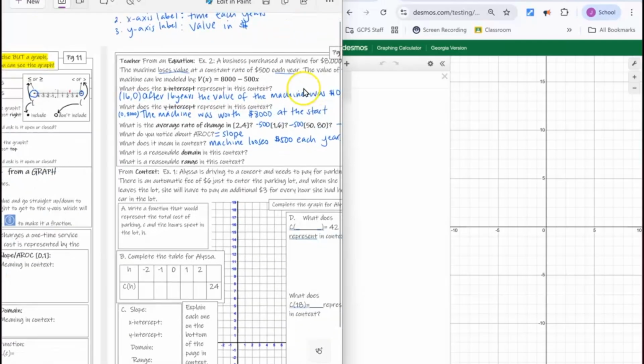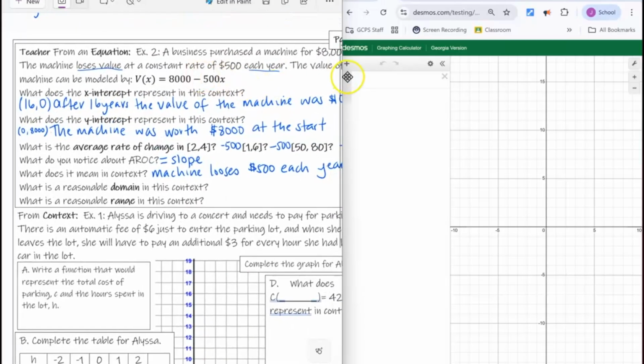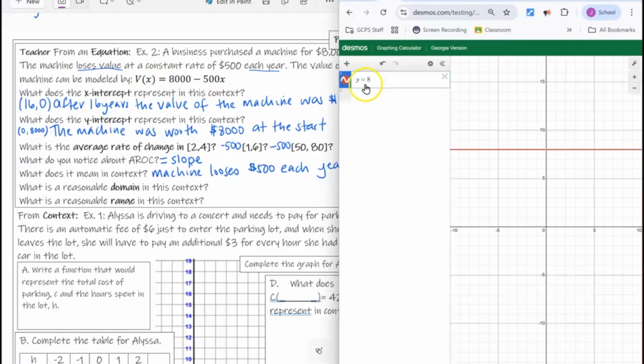All right, so I'm going to go ahead and put in my equation as usual. So this right now is a function. How do I know it's a function? Because it says V of x. V in terms of x versus an equation which is just one letter, y equals, but it could be anything, like it could be c equals, d equals, whereas function notation has the parentheses with two variables. All right, but everything after that is exactly the same. So 8,000 minus 500x.